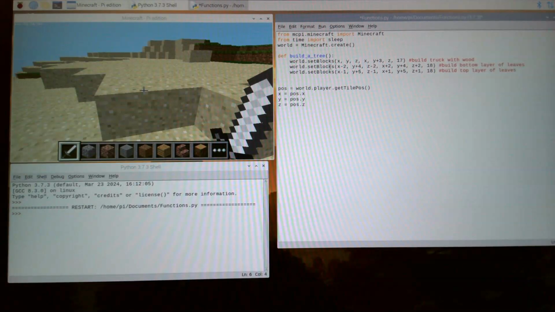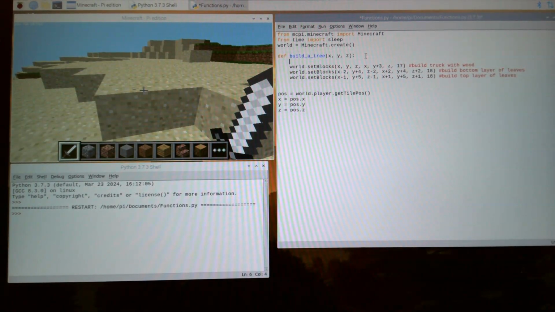Okay, now in this function, we need to have X, Y, and Z values in order to build the tree. So we're going to pass those values into this function by making them the arguments. Remember, arguments go inside the parentheses. Okay, those are the 3 pieces of information that have to be provided when this method or function is called so that it can run.